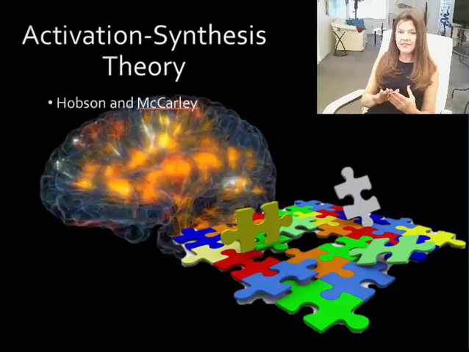You can think of the activation part of the activation synthesis theory as the selective activation of the on and off cells and the resultant activation and deactivation centers, setting the stage for how the mostly randomly activated material from stored memories and emotions will be processed. The synthesis part of the theory is this processing. Your brain is processing sensory information just like when you are awake. It's just working with internally generated and mostly randomly activated information from your storage.